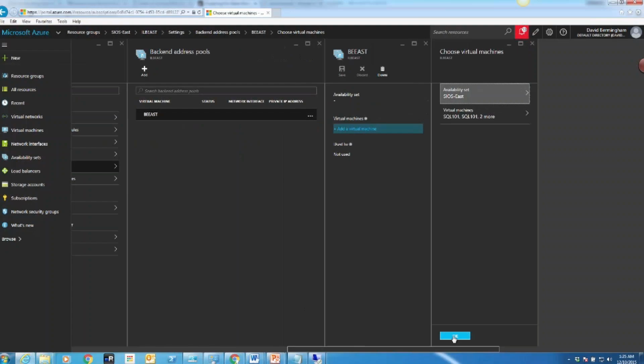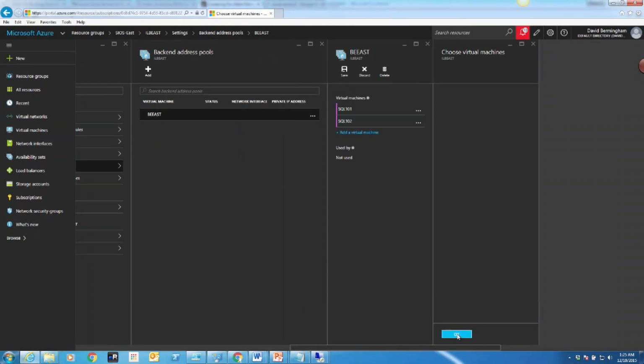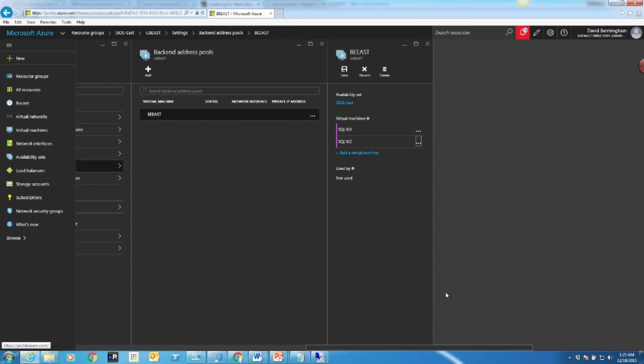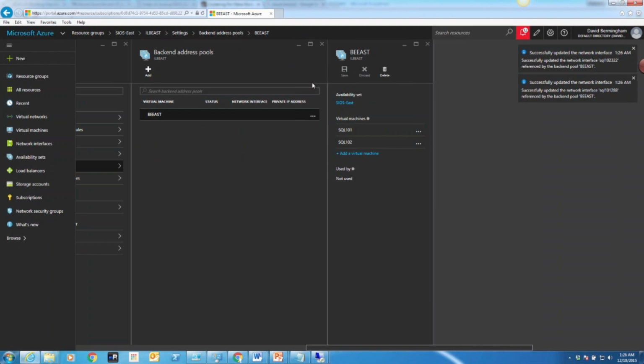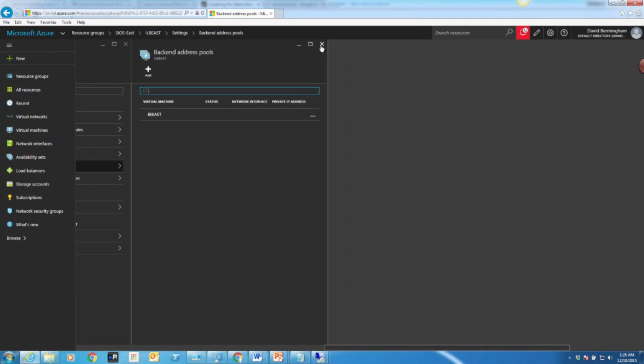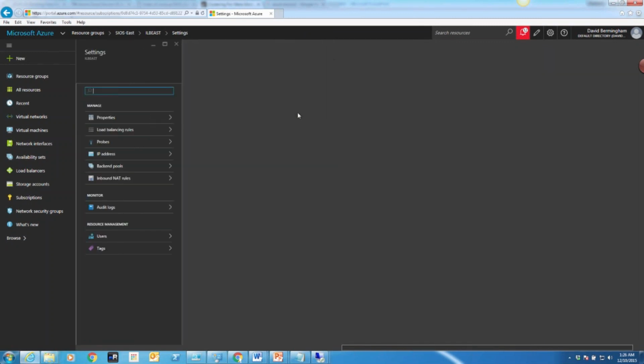And then we're going to save this and close this out. So that's the backend address pools.